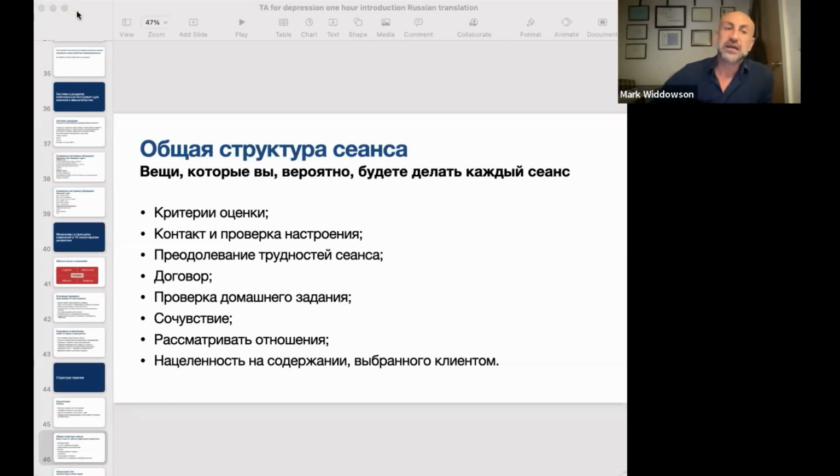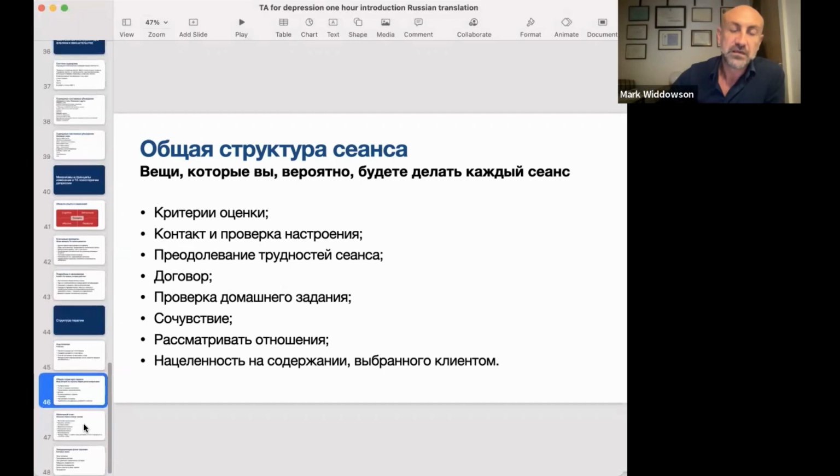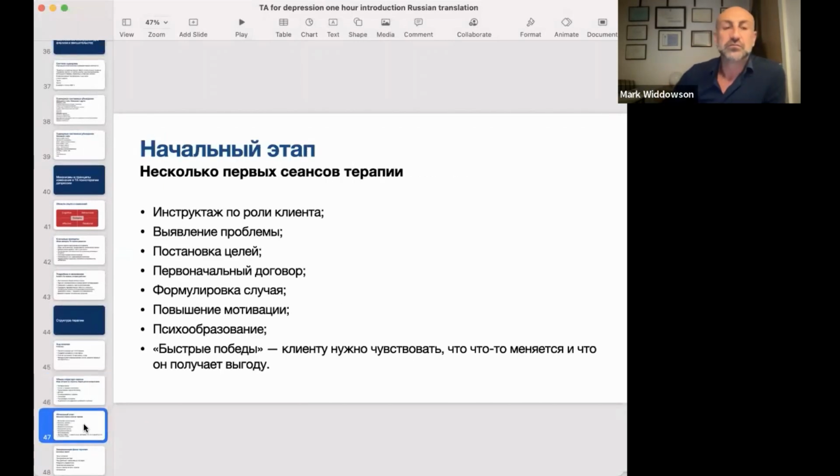And then one of the things that I think is really important, when we first start working with a client, is that we use some role induction processes. What I mean by this is that we help the client understand how therapy works and how they can get the most out of therapy. I produced a little four-page document for this that I've used a lot of times with clients. It's been really, really useful. I give it to all clients from the very first time I meet them, and it works really well.